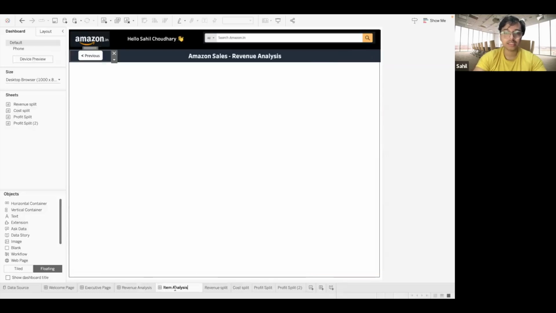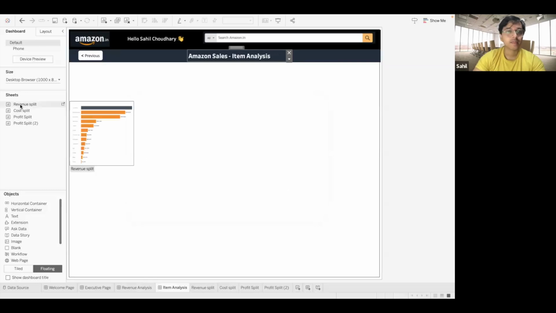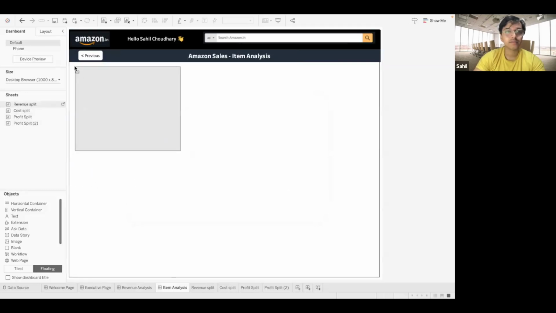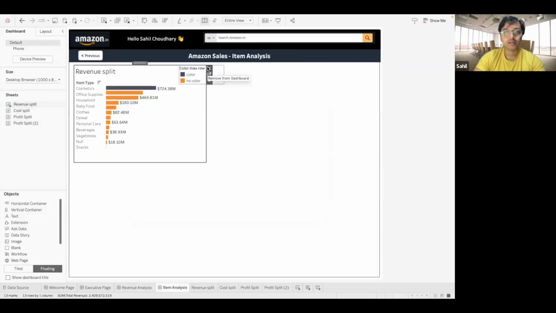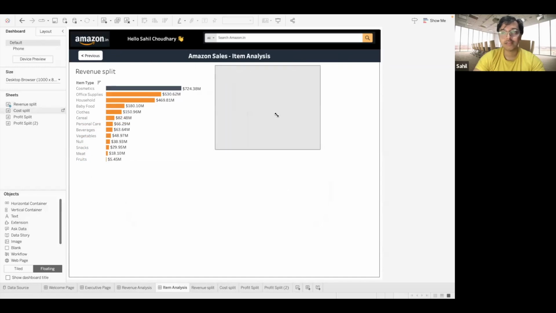Item analysis. Maybe make it like formatted item analysis. Okay. Drop everything in here. Hide the labels. I will drop cost as well.